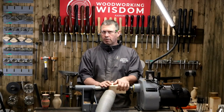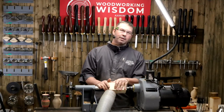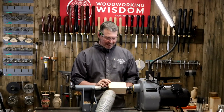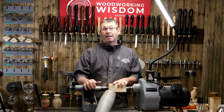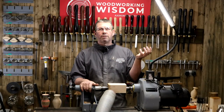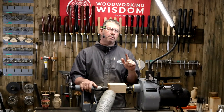This is all going to be done on the lathe. Well, did I say it's going to be done on the lathe? It's all the prep that's going to be done on the lathe, and then you go and sit in front of the telly one evening, and start colouring in when you've got a spare 5 minutes. So the project we're doing is a little vase, and the reason that I want to do a vase, especially if it's your first basket weave effect project, is that it's side grain, so it should be a bit easier. Saying that, I've got two pieces of timber that I've been experimenting with.